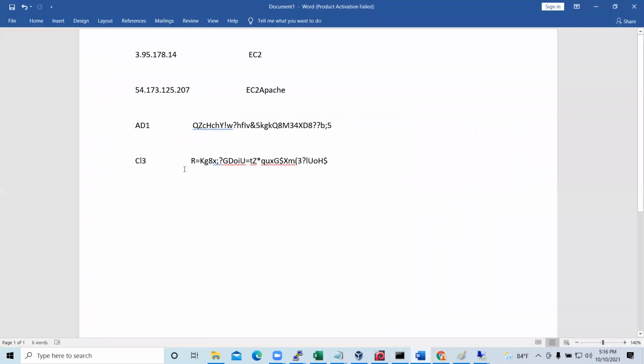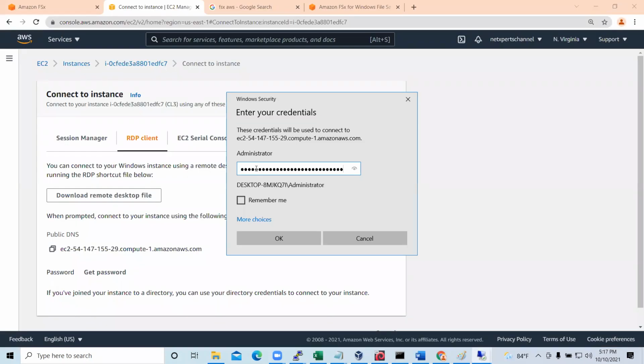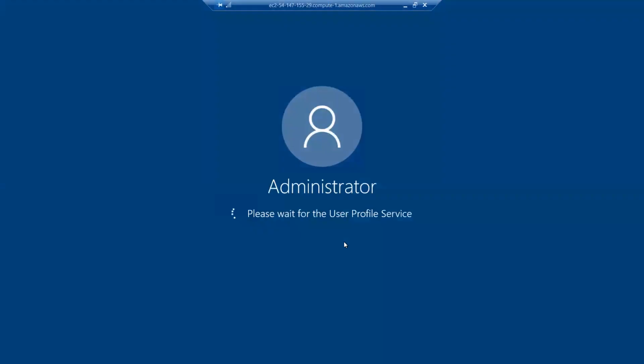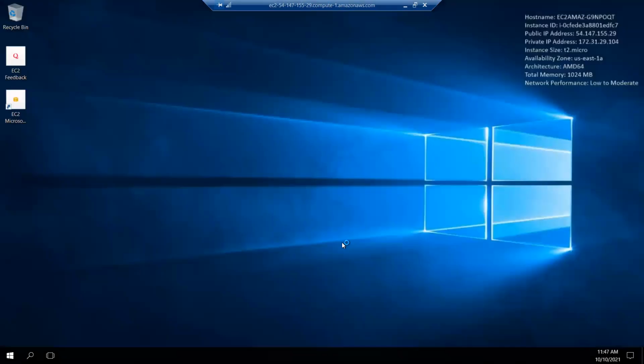Just copy and paste the password. So guys, this client is okay.